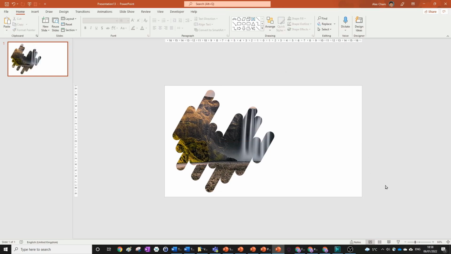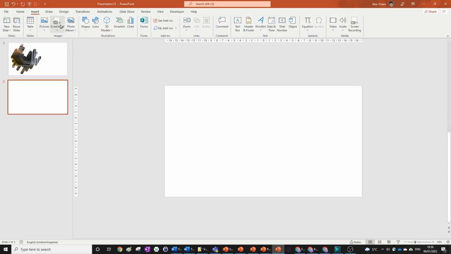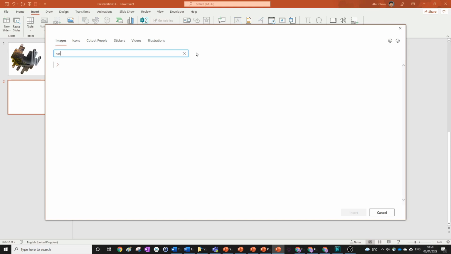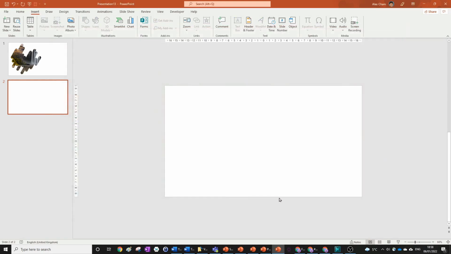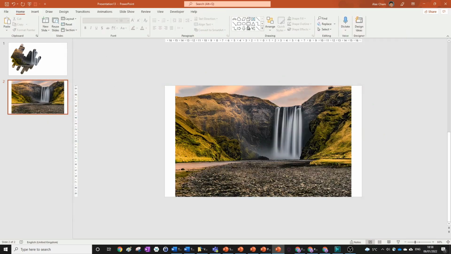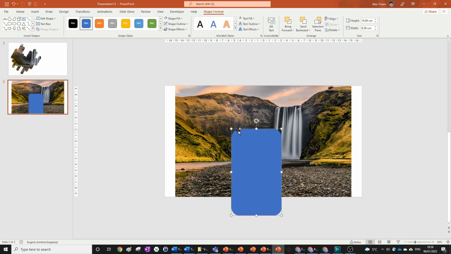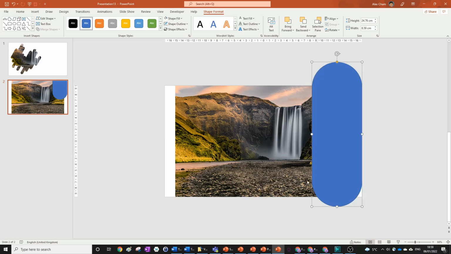Now moving on to our second one, you might be able to see how we're going to do this. We're just going to have one rectangle rounded corners this time, and we're going to use the same image. So if we just create a new blank slide, insert our image once again, and then create a very fat rectangle rounded corners, and it should be in your recent now. And as always, pull that right across and elongate it right out.